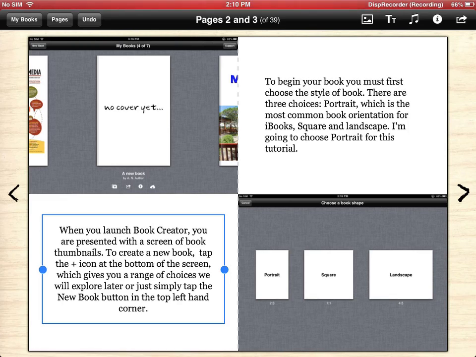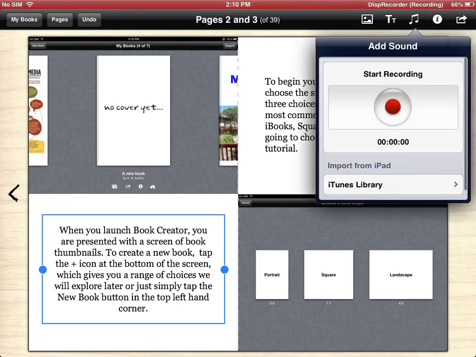Now another cool feature that's been in Book Creator from its beginning, is you can actually add a narration as well. You can turn your book into an audio book, which is good for little kids, so they can read along, and also for creating, because you can get them to read the books that they make. So all you have to do is tap the little musical symbol icon up the top near all the other functions, and that brings up the recording tool. And all you got to do then is tap on the red button to start recording your voice.